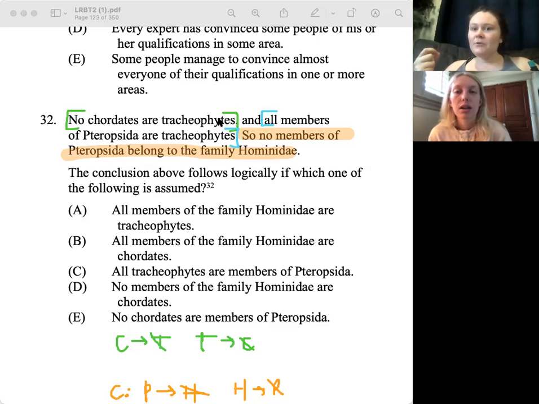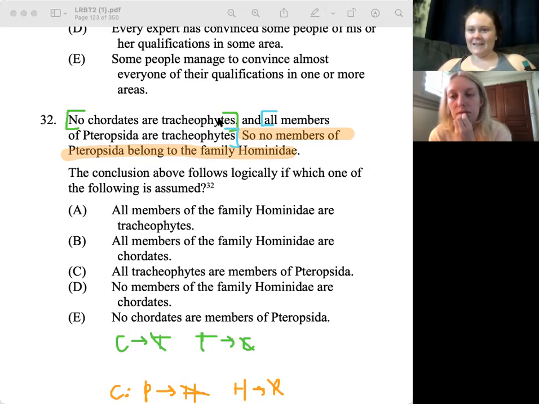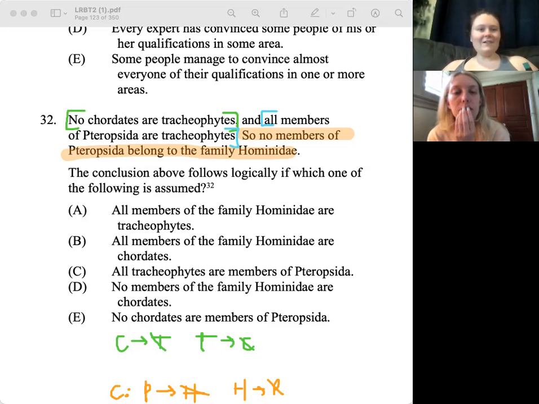I want people to be able to rely on this: if they freeze on test day, just ask yourself, what is this saying? Like if you're going to explain this to someone, I tell people, if you can't have dessert unless you eat your dinner, what does that mean if you tell your kid that? If you don't have dinner, you can't have dessert. So if you got dessert, what did that mean you did? Had dinner. Excellent.